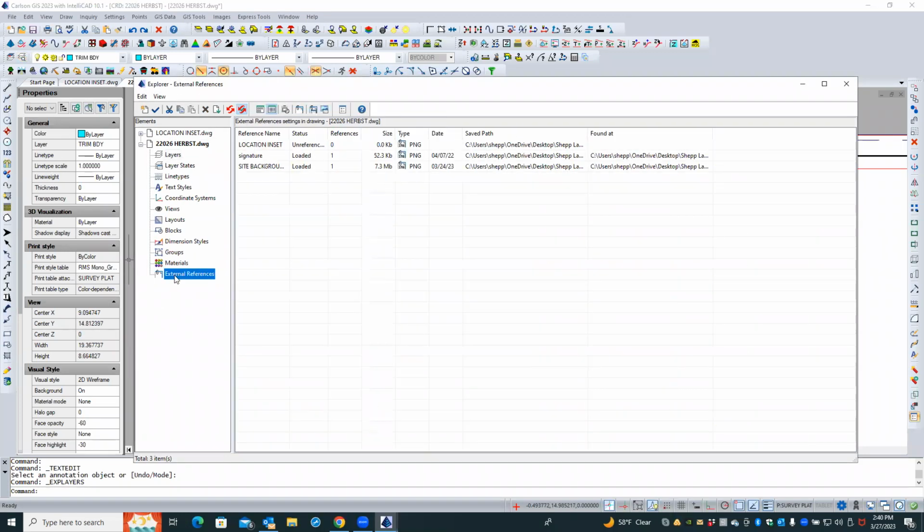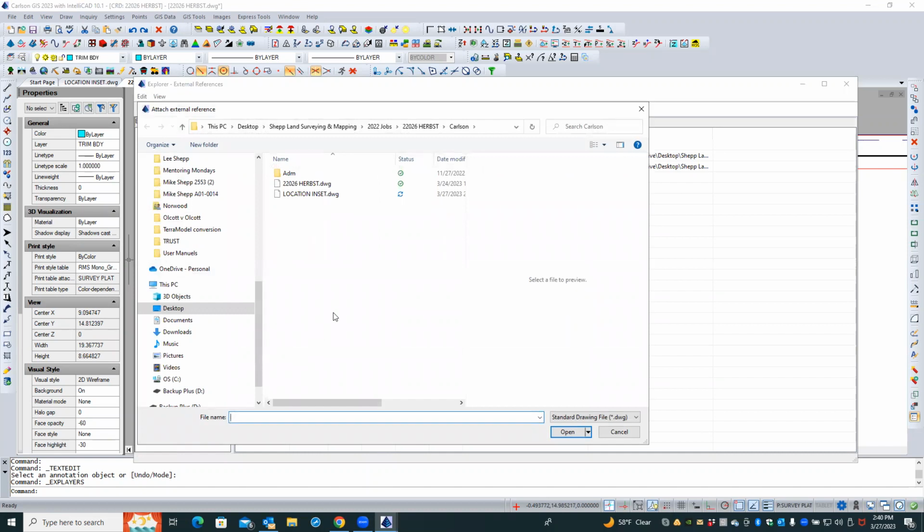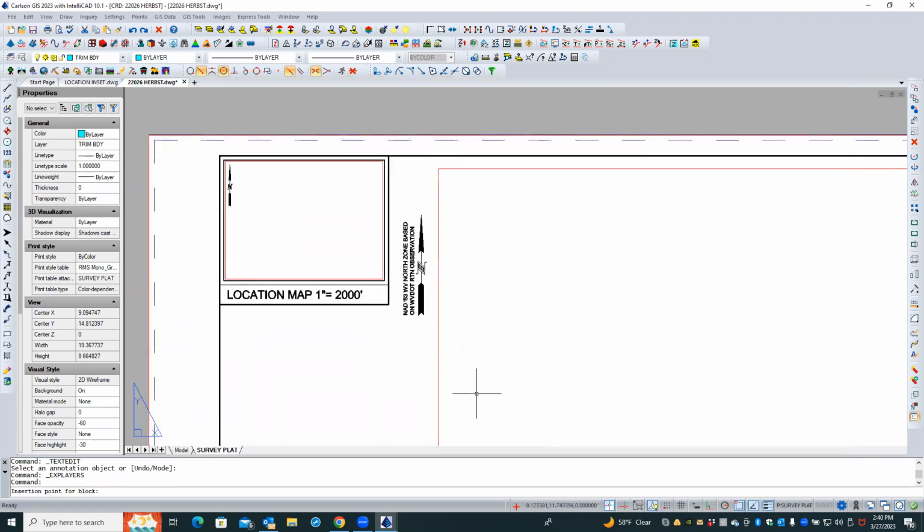Let's go over into the right-hand part, right click and choose new external or attached down at the bottom. There you go. And there's that location inset. Go ahead and choose that and say open. And now you see it's asking for an insertion point.